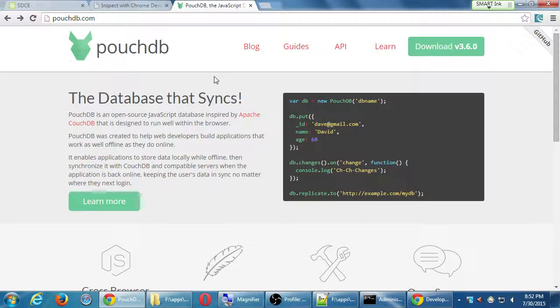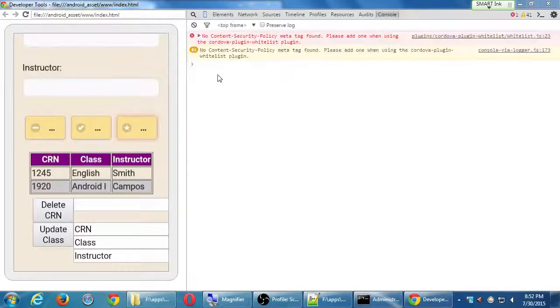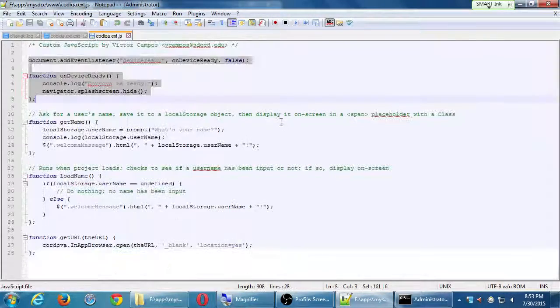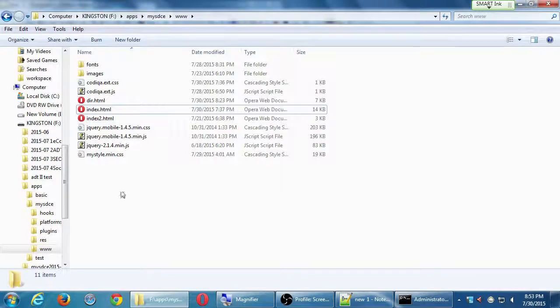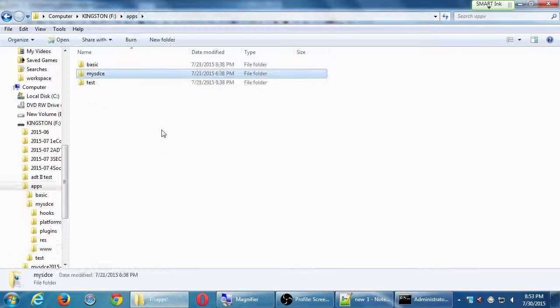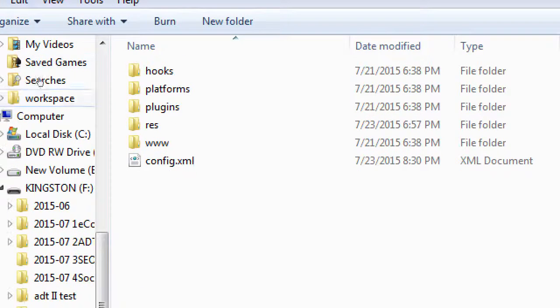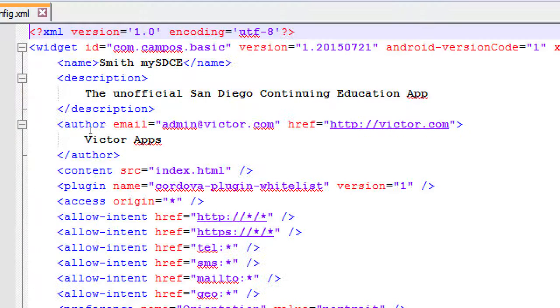All right, so we'll do a couple little things and then we'll wrap up the class. I just want to confirm on my project. On mine, I know I've got an issue, so you should check yours as well. Let's go back to our config XML file. Back in our project root, edit the config XML file at the root. Take one more quick look to see if everything looks good here specifically.